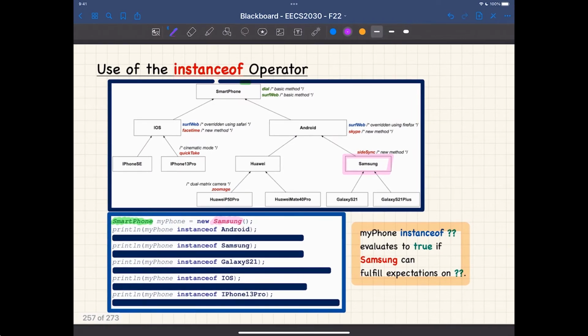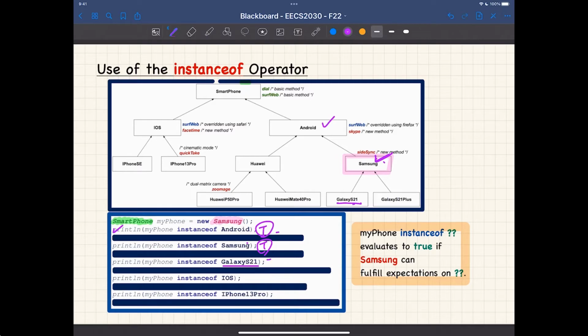For the first one here, is it going to be true or false? Can Samsung fulfill the expectation of Android? Indeed, it's a descendant class, so it's true. What about Samsung itself? Of course, a class is a descendant of itself. That's also true. Can Samsung fulfill Galaxy S21? No, it cannot, because this is not a descendant class of that.